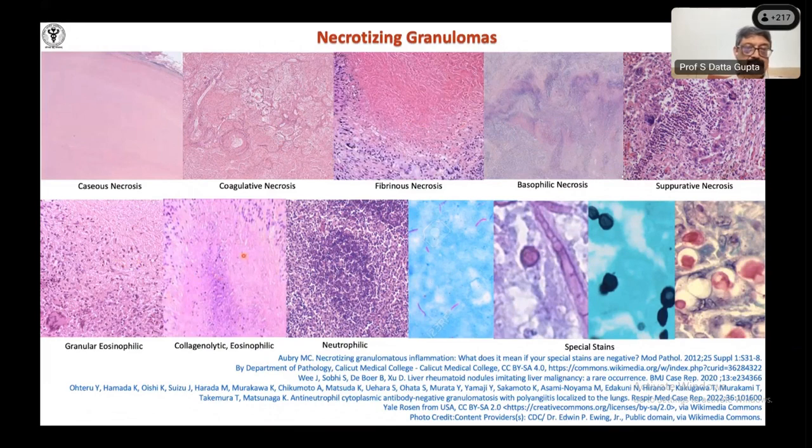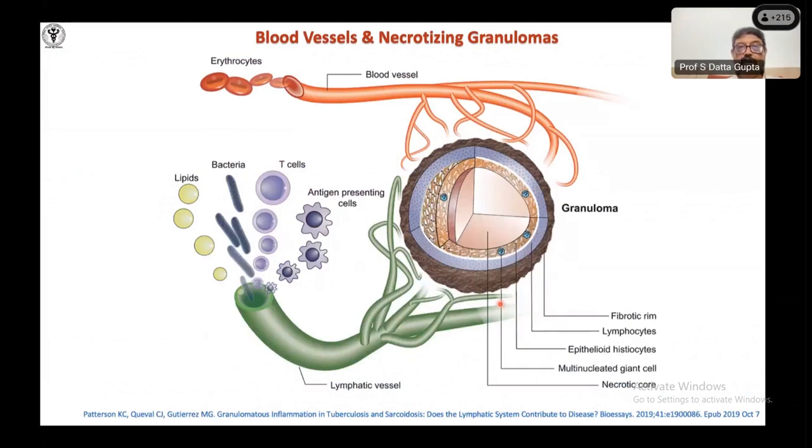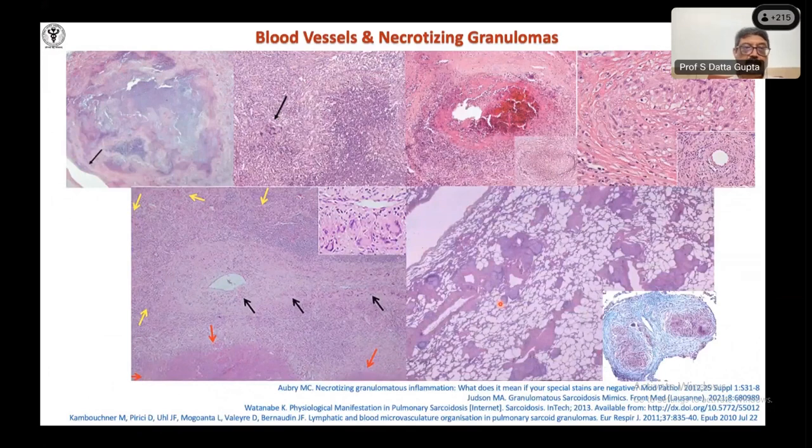Granular eosinophilic, this is collagenolytic; there is a certain group of diseases which occur mainly in the skin. Granuloma annulare. Neutrophilic, again think of fungi. Then you can do special stains to identify them. Sometimes you will not. Please note, search for granulomas near the blood vessels. If you are searching for granulomas near blood vessels, look for granulomas elsewhere. With necrosis, you can get this in sarcoidosis. If there is fibrinoid necrosis in the wall of the vessels, it is likely to be an autoimmune disease. If it is basophilic, think of Wegener's.